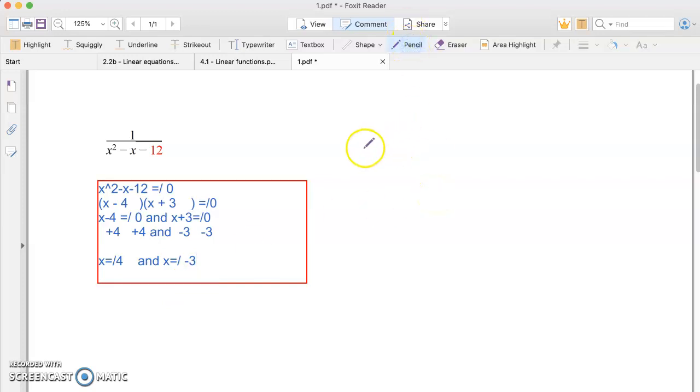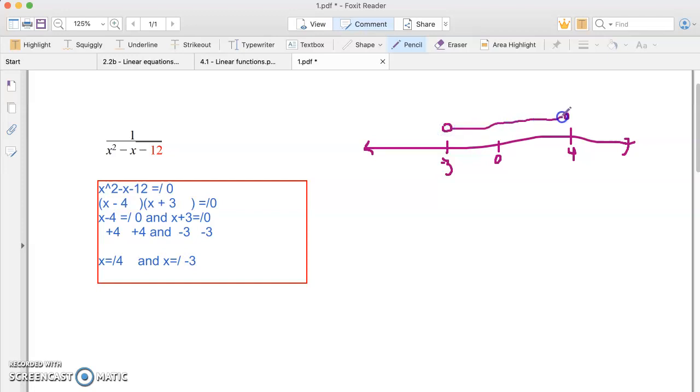Let me grab the pencil here because let's see what that looks like on a number line, and excuse my messiness. So say here on a number line, here's your 4, here's your 0, and so negative 3 would be right here. And we have to write this in interval notation, and it's everything but a positive 4, and it also cannot be negative 3. So that means it's everything but those two. If I was drawing that out on a number line, that's what it would look like, 2 open holes at negative 3 and 4.